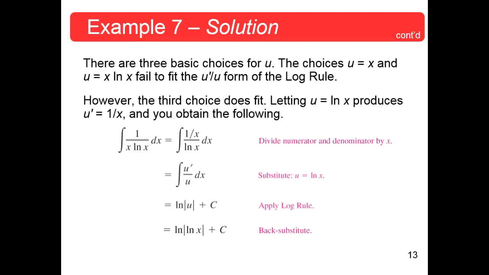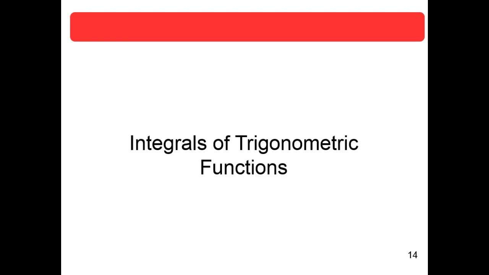Now, the reason you don't have to put the x in absolute value bars, though we have been doing that, is that their original problem did not have it there, so you assume for this to be a legitimate form, x must be greater than 0. Okay? And with that assumption, you're okay. You do have to leave the log x there, because if x is between 0 and 1, that's negative, and you can't take the log of a negative number. Okay. So the solution is y is equal to log of absolute value log x plus c. All right. That was example 7.